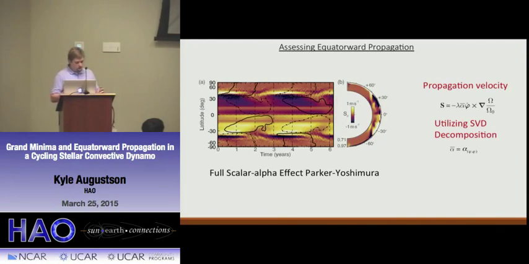Now let's say we want to include the effects of the current helicity, and we can do that self-consistently by using the phi-phi component of the symmetric alpha tensor, replacing the scalar alpha here with alpha phi-phi. In this case, it will include both the effects of the kinetic helicity and the current helicity. And yet this mechanism still does not work, particularly higher in the convection zone. There is some hint that it could work at lower latitudes.